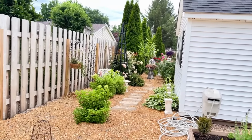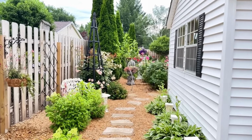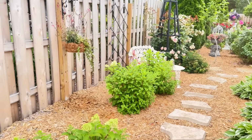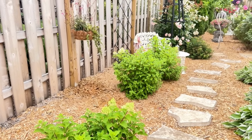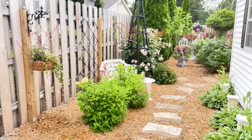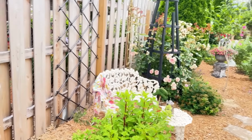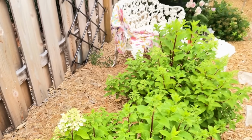So as we walk through the little secret garden path that I just absolutely really like, all three of these are Quick Fire Fab hydrangeas, and eventually they'll get big, like 8 foot tall, but it'll be a few years before we get there. So this will change over time, but for now I like it as the path, and the hydrangeas are just starting to open up.